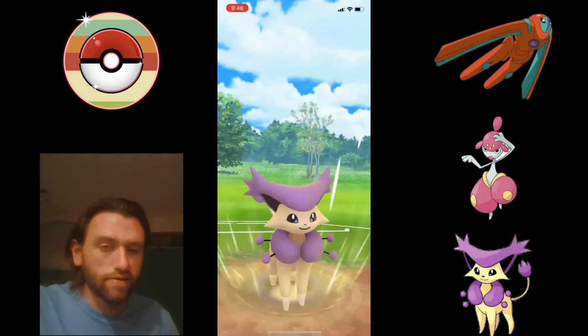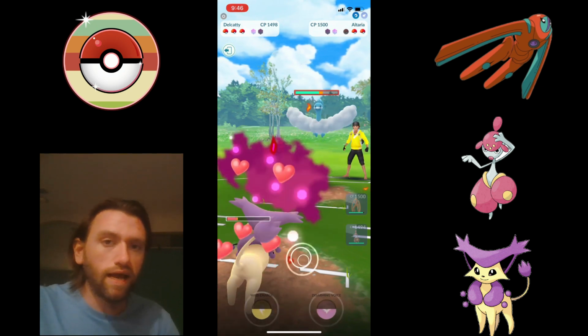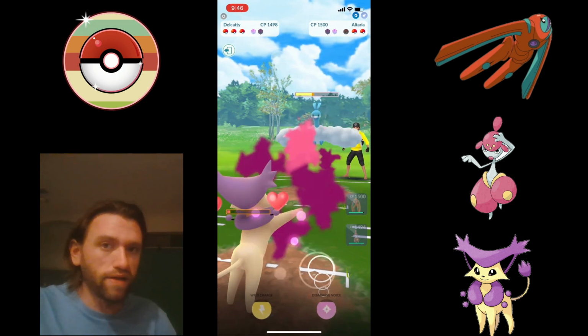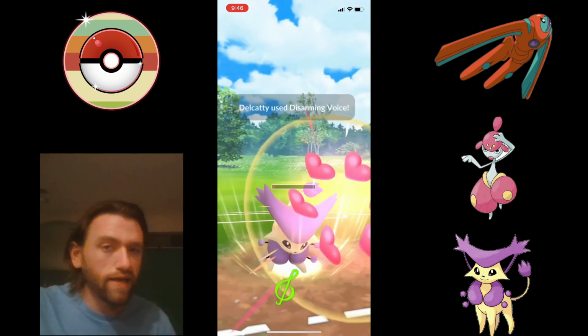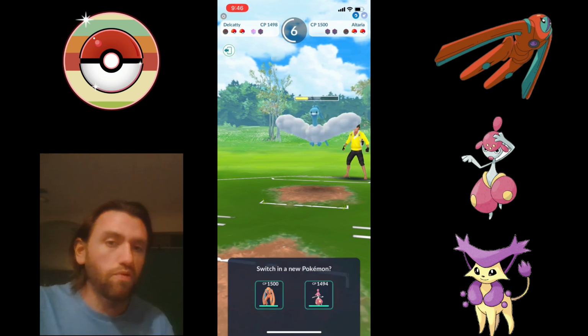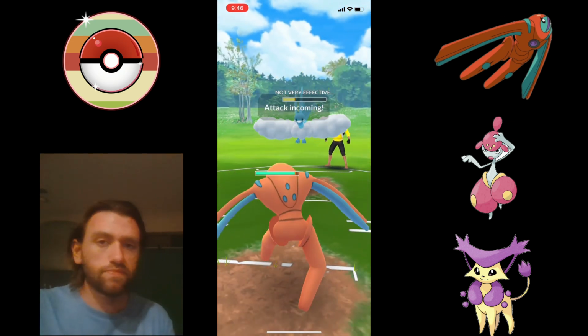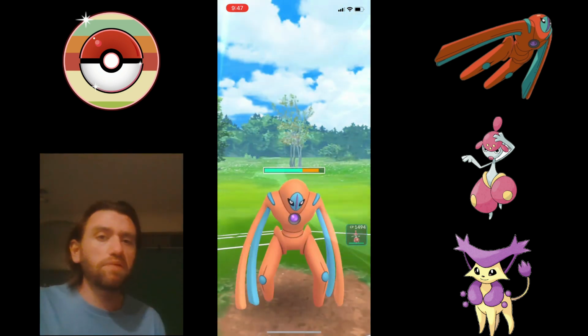Altaria. So we go ahead and we're just going to use our Disarming Voice against Altaria. And then we're going to do our thing, which is just charm it. Absolutely just charm it. We get one last Disarming Voice off. They have to shield here unless they want Altaria to die in vain. So we are bringing back out Deoxys. And Deoxys is just going to be our punching bag.